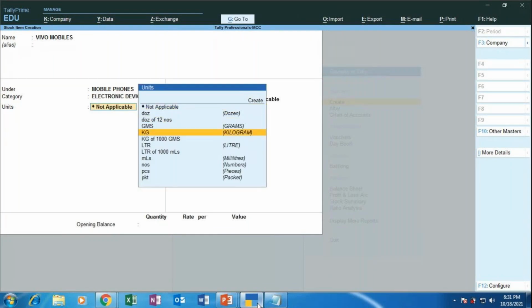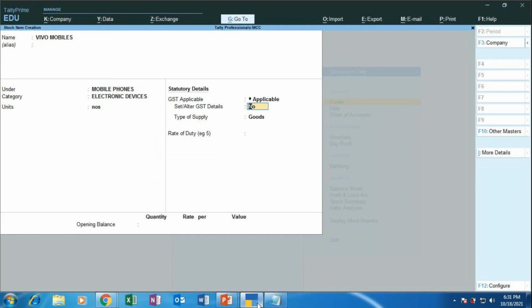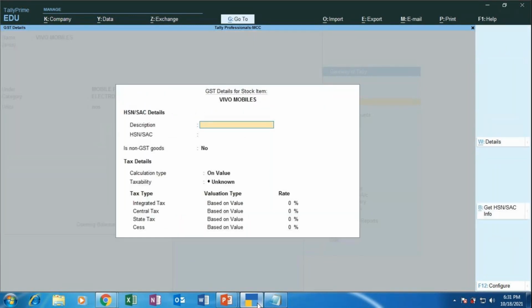Units, numbers only you can take. Is GST applicable? Applicable. Set or alter GST as yes. Okay. Now we get the GST details screen.